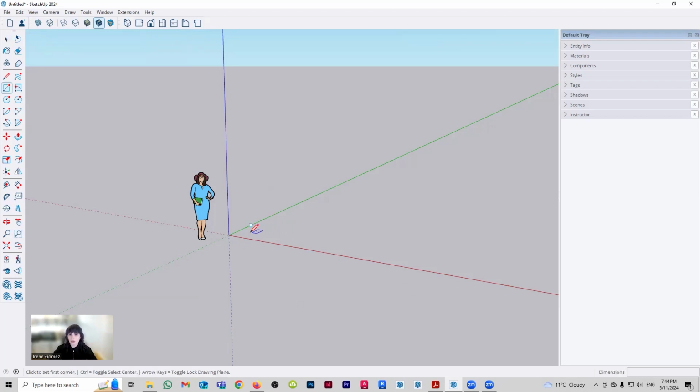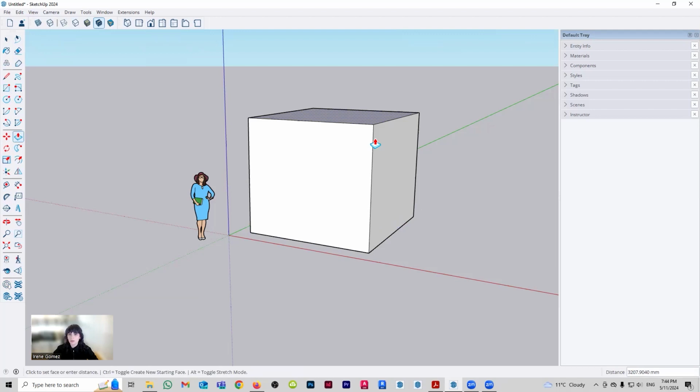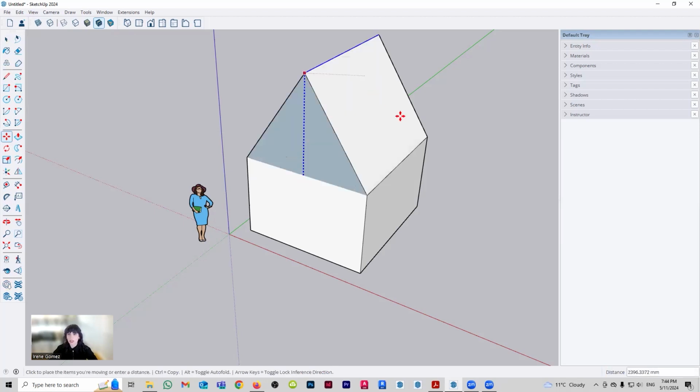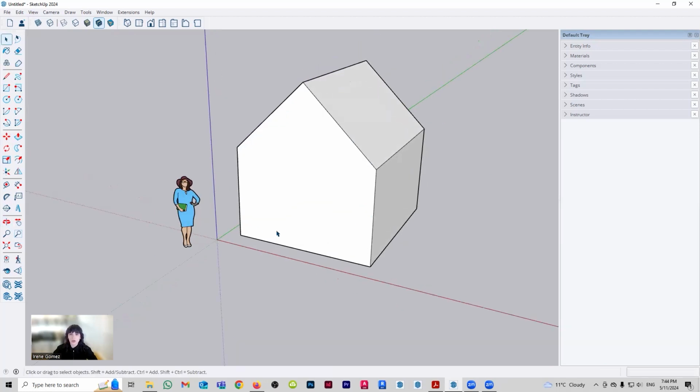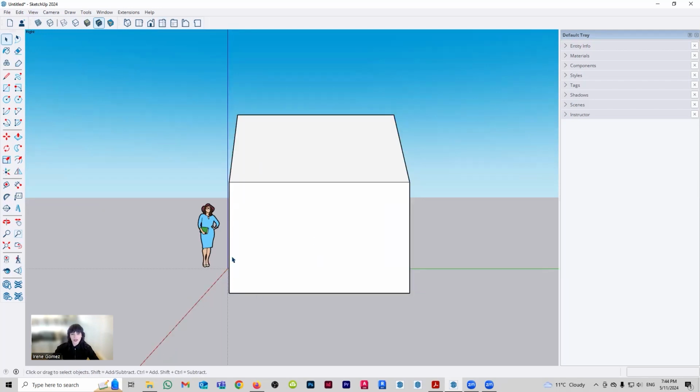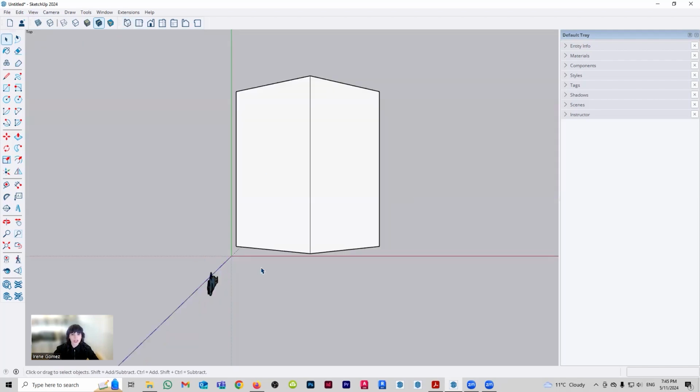And once again, if you want to verify that, I'm going to quickly here model a simple little house. I'm not going to bother too much with adding detail because in this case, it doesn't matter. So what I want you to notice is that if I go, for example, to a front view, what you're going to see is that my green axis is kind of coming towards the camera. So that means that we are aligned on the green axis. If I go to, let's say, a right side view, you're going to see that now the green axis is the one that is coming towards the camera. And if I switch to a top view, then it will be the blue.